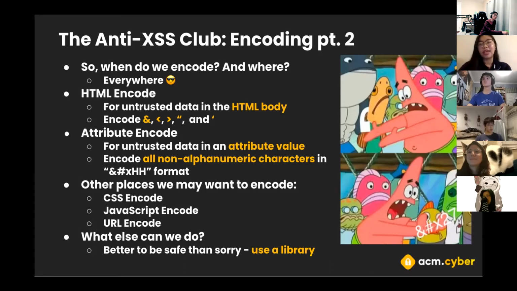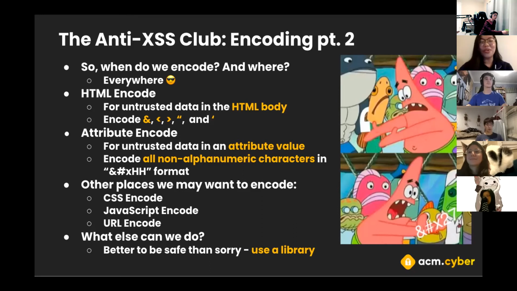For example, let's say I need to put my age in, so I put 27, then it sets some attribute called age to 27. You want to make sure that any non-alphanumeric characters are encoded in that # number format, which was just on the previous slide, and also shown in this meme where an apostrophe or single quote becomes the #x27.